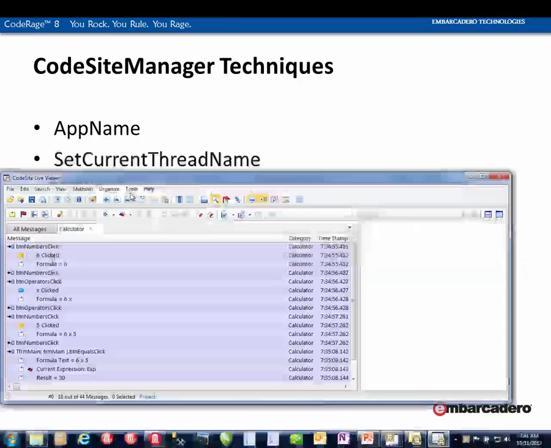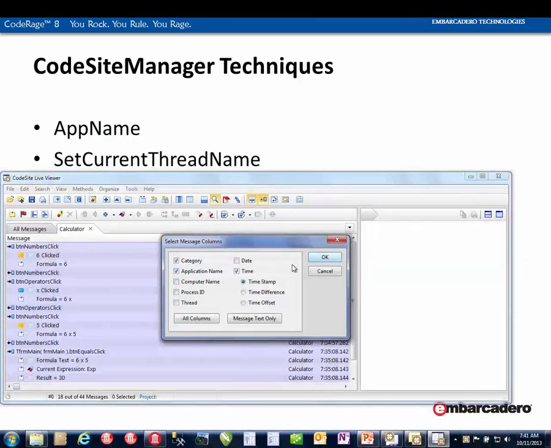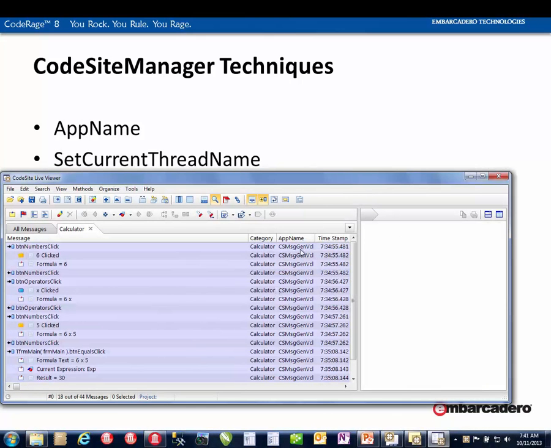Let me pull up the viewer and I'll bring up that column, application name, and it just tells me that this is the CodeSite Message Generator VCL edition. Which is great, but if I were to run it again, I would still get the same app name. Well, it turns out that the app name is managed by the CodeSite manager, because there's only one of them per application, so it makes sense.